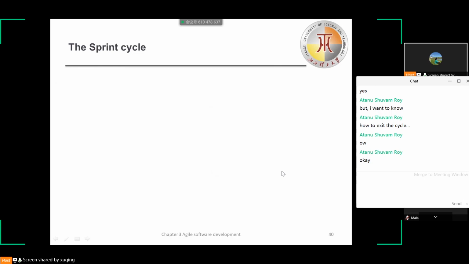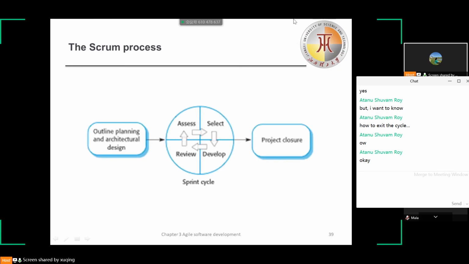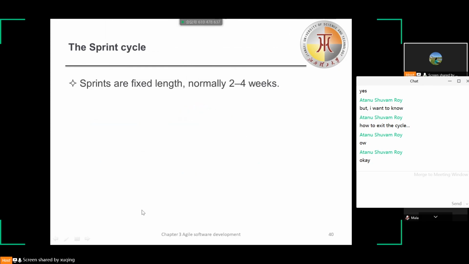In fact, for this sprint cycle, we have several key characteristics. The first key characteristic of this process is that sprints are fixed lengths, and normally it's from 2 weeks to 4 weeks.